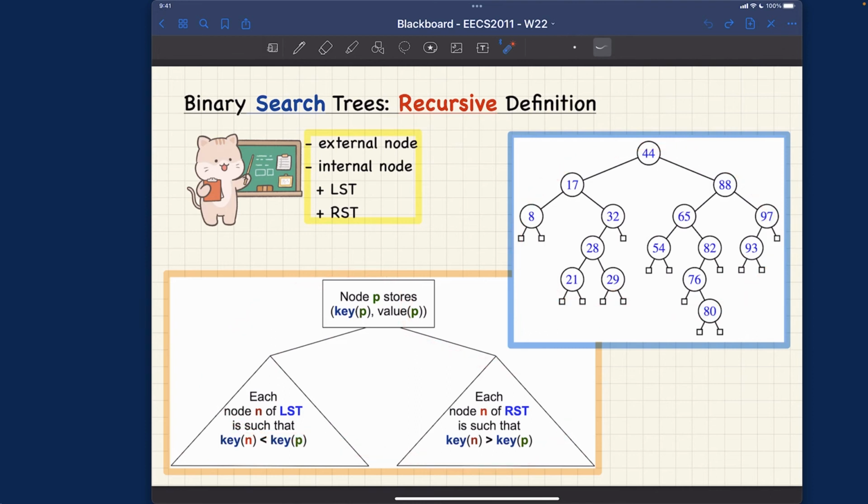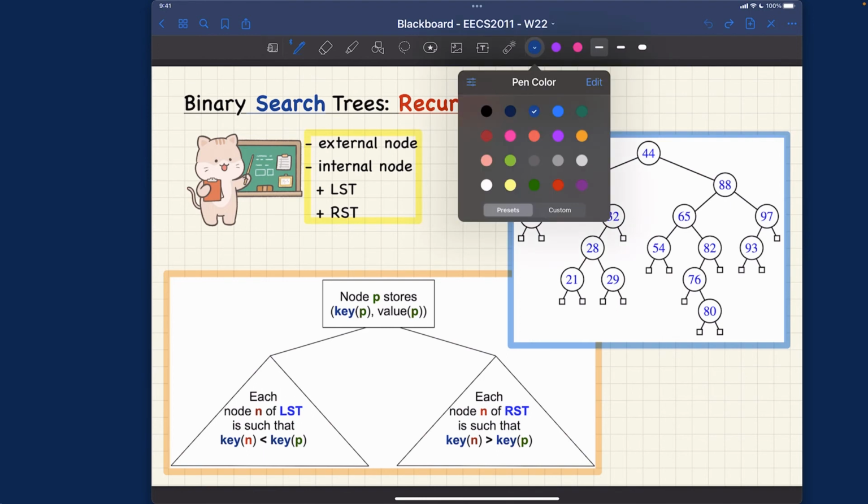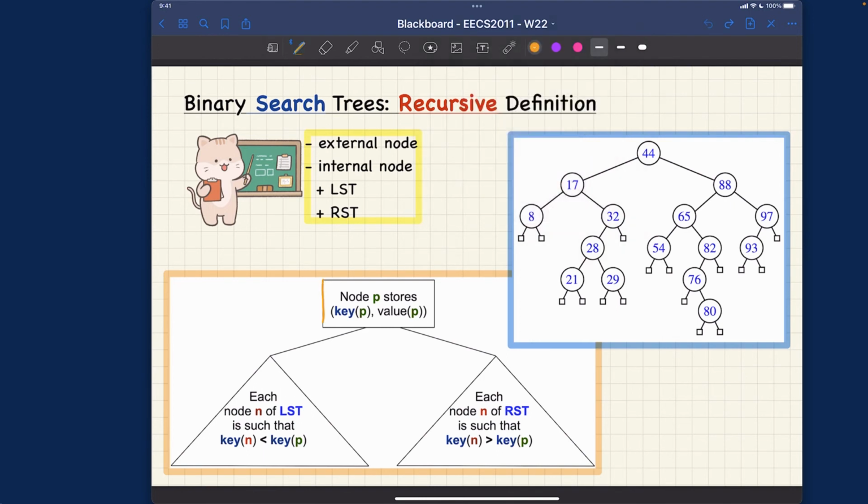And for this root over here, let me emphasize, it doesn't necessarily have to be the absolute root of the binary tree. It could be, for example, this root over here that's internal. It could be this root over here that's internal. Every internal node should satisfy the search property. That's why we said it's a recursive definition. Let me annotate this quickly. Think about this part over here as some internal node. This is some internal node.